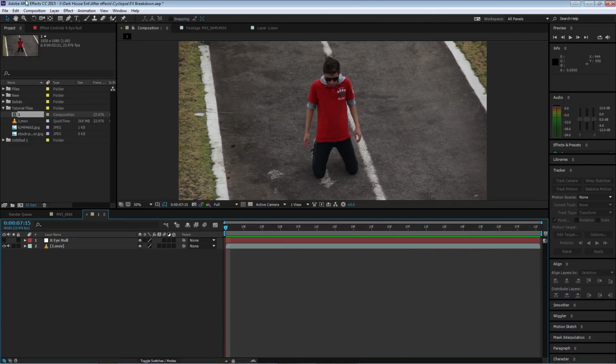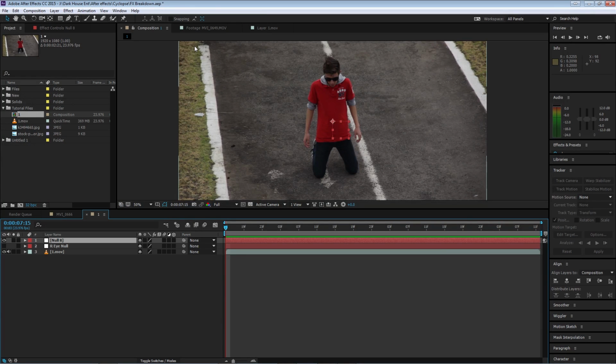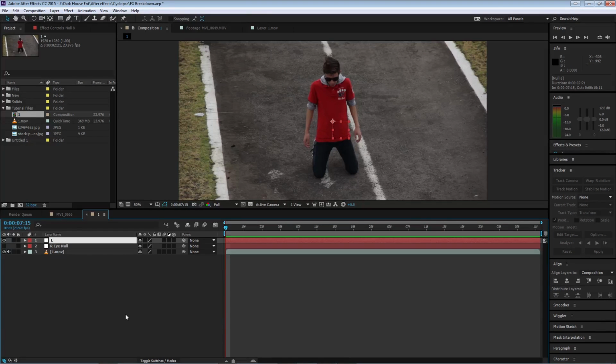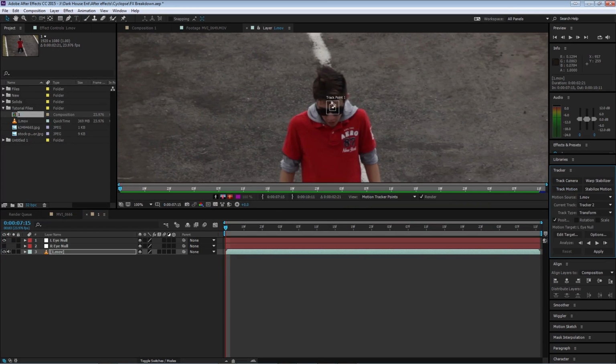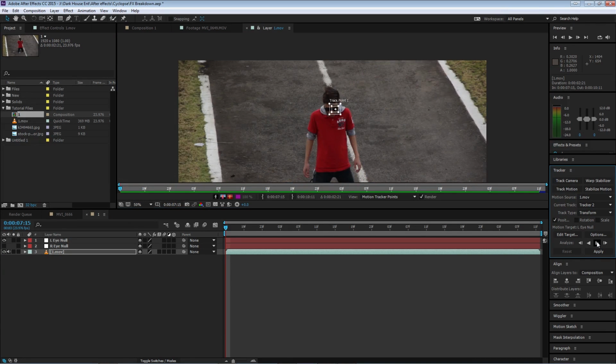Alright, so next thing we're going to do, layer, new, another null. We're going to rename this left eye null. One more time, track motion, set it up on our left eye, expand the search area a little bit, and we start tracking.